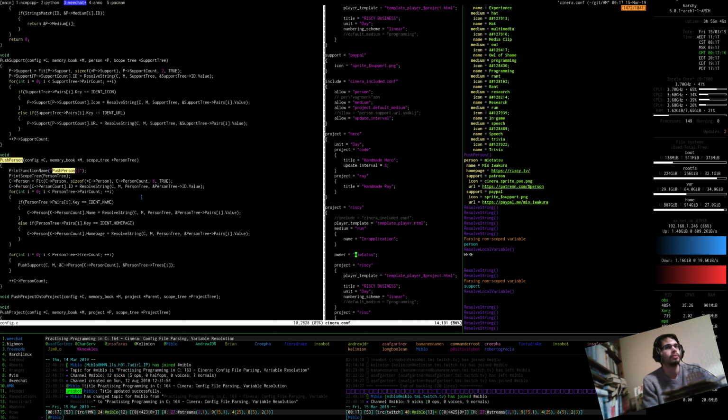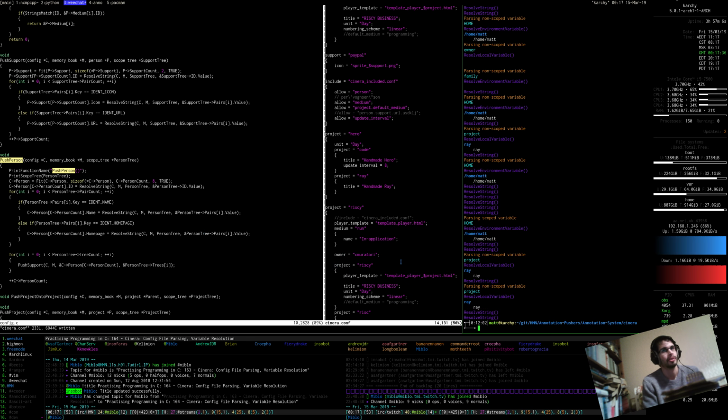I think I'm trying to catch something that isn't relevant. Basically, what I thought I was trying to catch was somebody initializing, setting an owner that doesn't exist. That's what I thought I was trying to catch, but this ain't going to catch that at all.